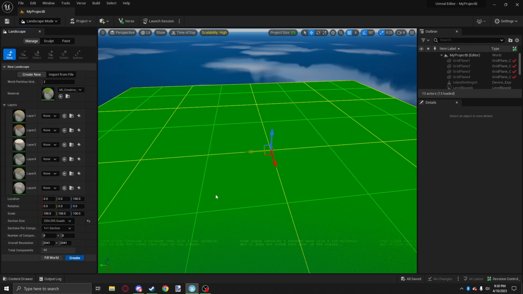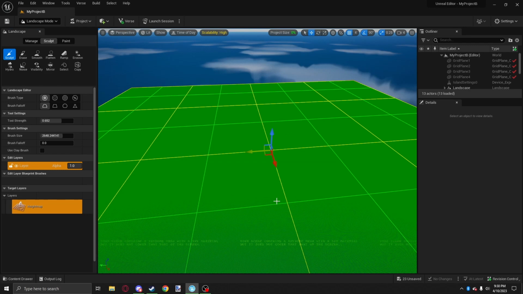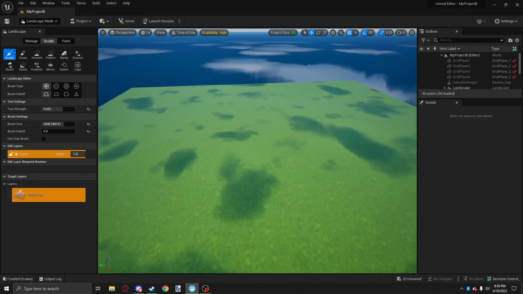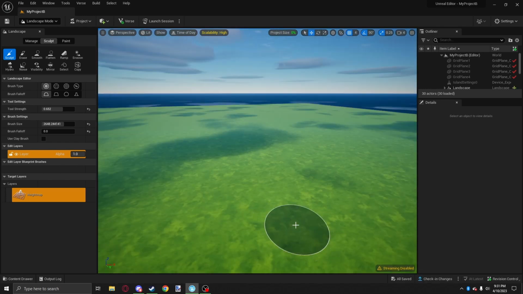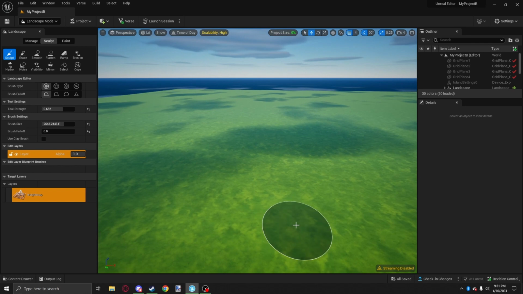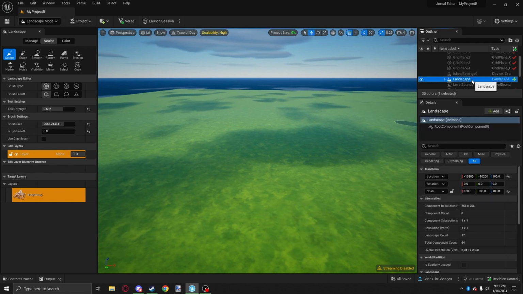It's going to take some time, but it's eventually going to create the landscape, and here we are. So as you can see here, we now have our landscape. We're going to want to click on that landscape to modify it.